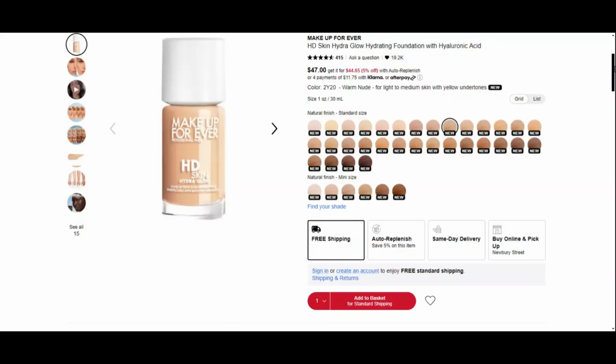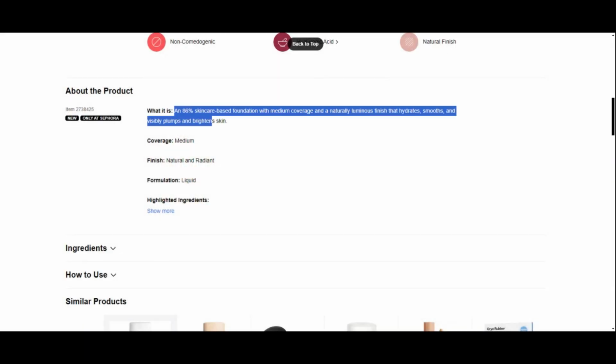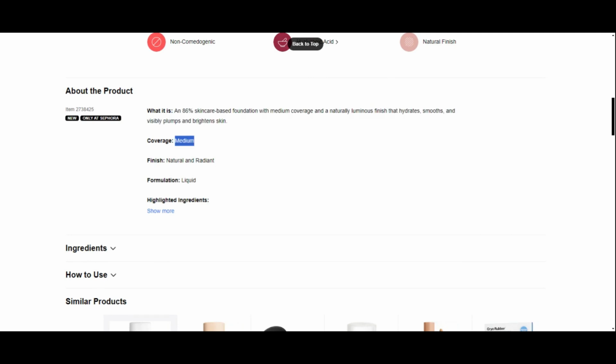Before I go on to apply the foundation, I am going to read the details on Sephora's website. It's called the Makeup Forever HD Skin Hydra Glow Hydrating Foundation with Hyaluronic Acid. It comes in 32 shades and it contains 1 fluid ounce. It is $47. It is an 86% skincare based foundation with medium coverage and a naturally luminous finish that hydrates, smooths, and visibly plumps and brightens skin. The coverage is medium, the finish is natural and radiant.